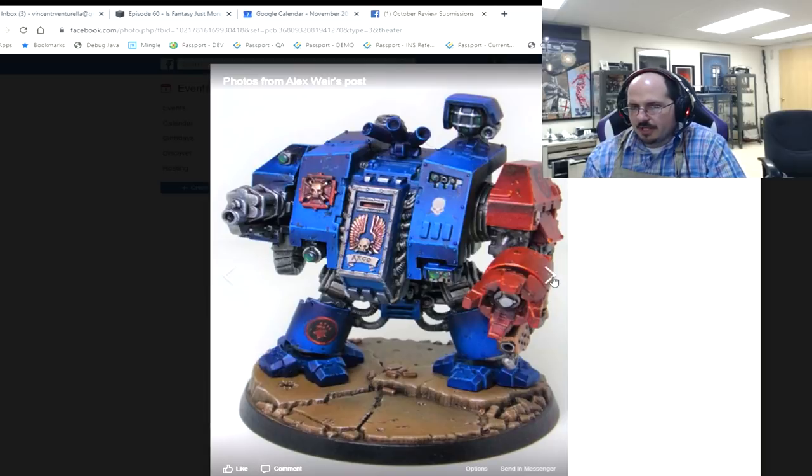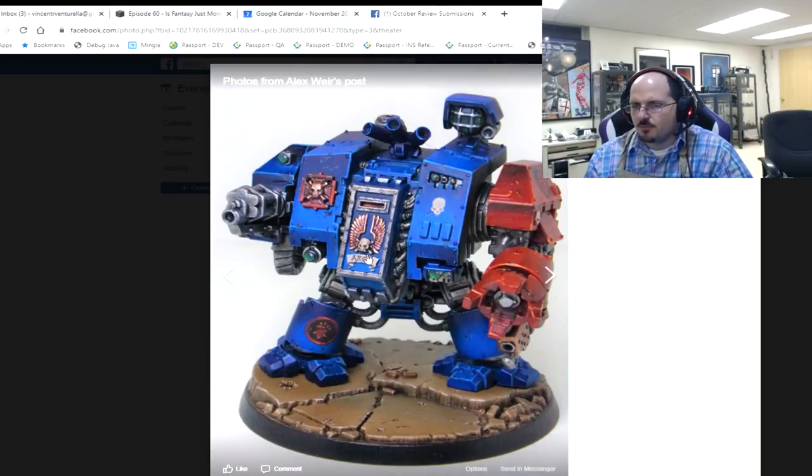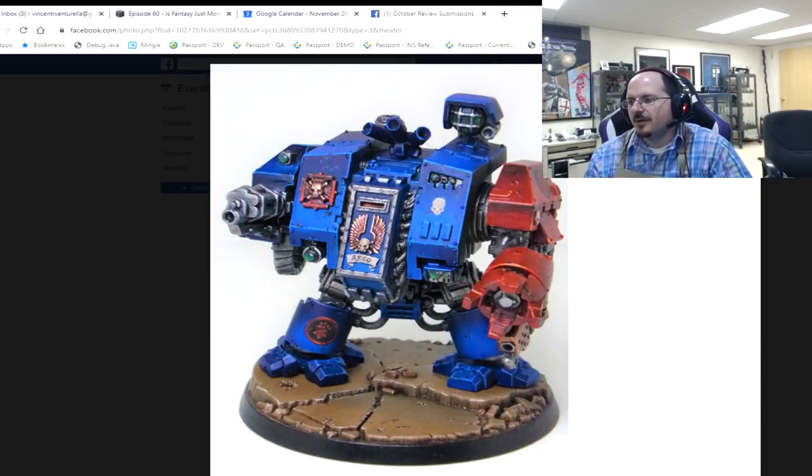But now back to the red and the blue. Molto bene. Looking great. Good variation, nice sharp edges, freehand on the side of the red arm and on the leg. Those are looking great. Little touches of battle damage. I like it. The highlights are subtle but effective in that bright blue. It's wonderful. And also your green pop lights are also looking really good. So yeah, I think this is really, really coming along. One final note, do pop your rivets. You have rivets, they're shaded, they're not highlighted. Pop them rivets.